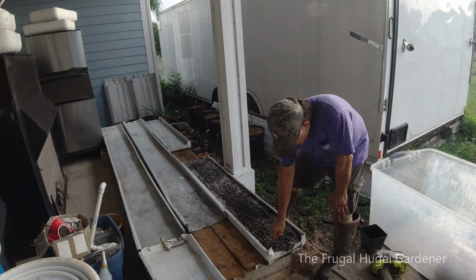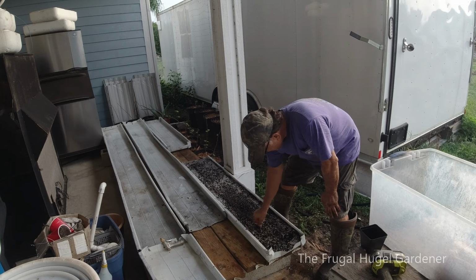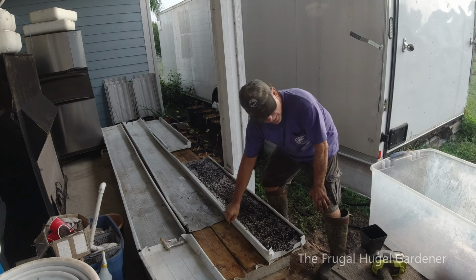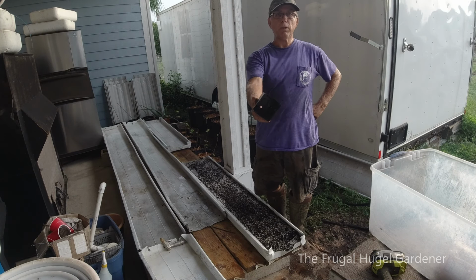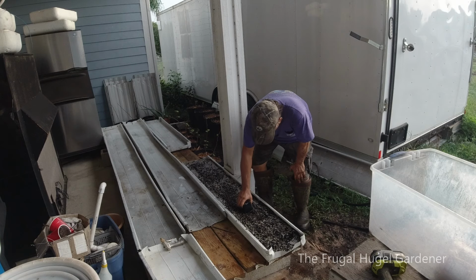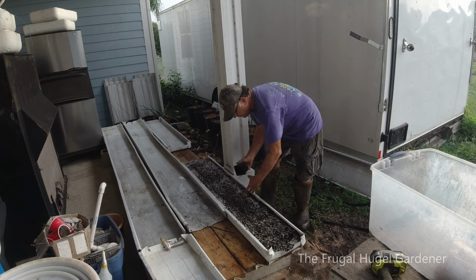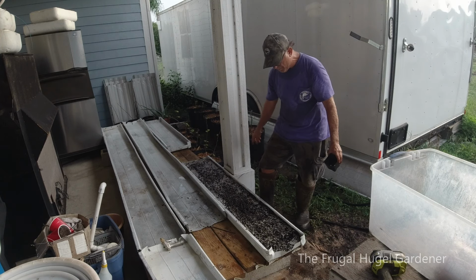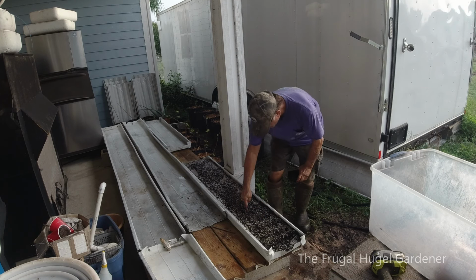Or just kind of go one row, two rows, three rows, four rows, five rows. You can do it like that. Now, in the house, on the LED lights, you do each individual plant like that. So if you want to do plants, you take this and you go one plant, two plant, three plant. One, two, three. And now you got individual squares, and you can put your plant just like that right in the center. So we got a row here, a row here, a row here, a row here, and now we got individual plants.